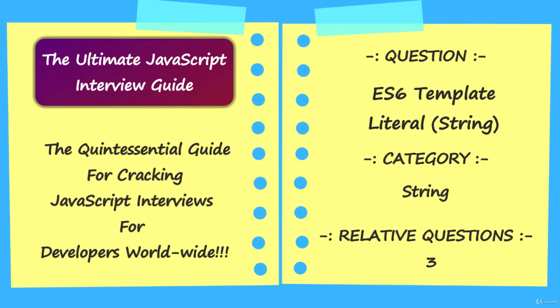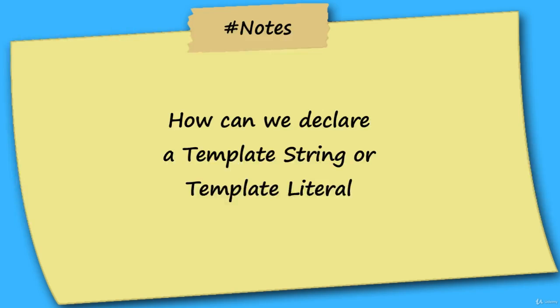In this section, we are discussing a newer way to declare a string which is introduced with the newer version of ECMAScript 6, that is ES6. It is known as the template string or template literal. Again, there will be three relative questions I am going to discuss with this particular topic. Let's talk about how we can declare a template string or template literal.